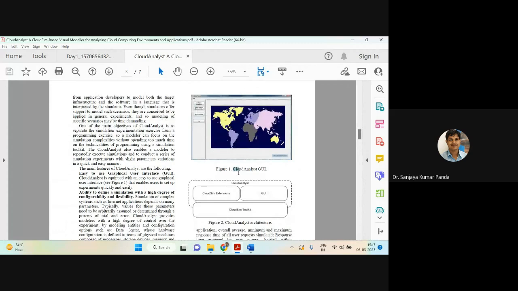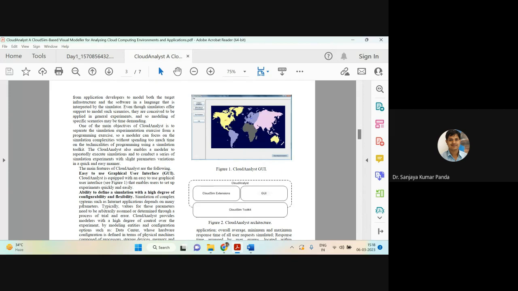And this is the Cloud Analyst GUI. Once you have downloaded everything, you can see this is just like a dashboard. Once this screen comes up, then I think your configuration is okay. JDK you have done, NetBeans you have done, you have extracted the Cloud Analyst folder, and you have successfully executed. So now I hope all of you have downloaded NetBeans, JDK, and Cloud Analyst from our group. If you have not downloaded, you can simply listen to this lecture, or if you are with your friends, you can do it on your friend's computer if it is working. Otherwise, at a later point of time, you can try.